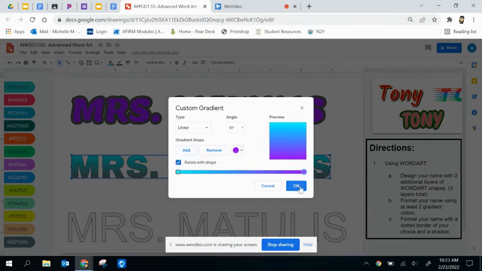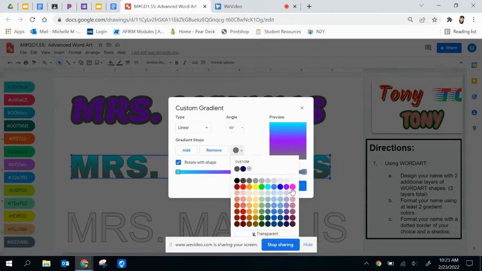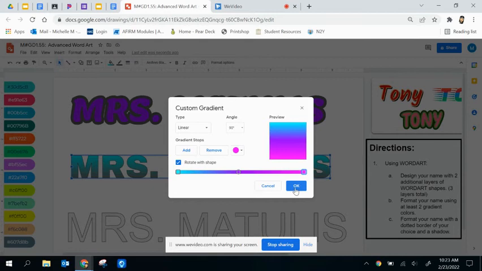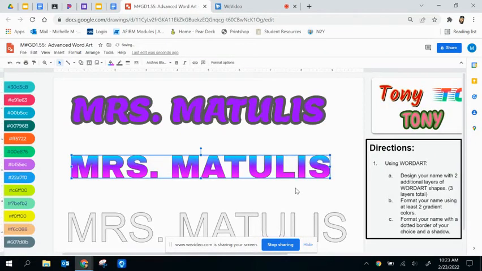Okay. So to do that, all I had to do was add a stop and click on where I wanted that color to be. If you want to choose a third color, we can go back, we can add a stop, and then we can click on this end bar right here. And let's say I want to end on this nice pink color. There we go.